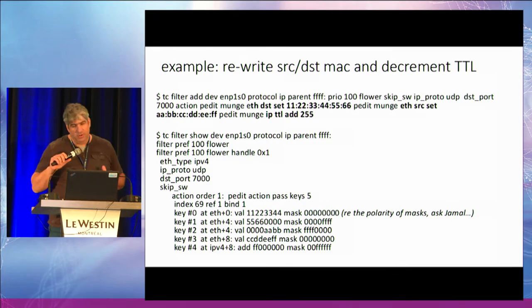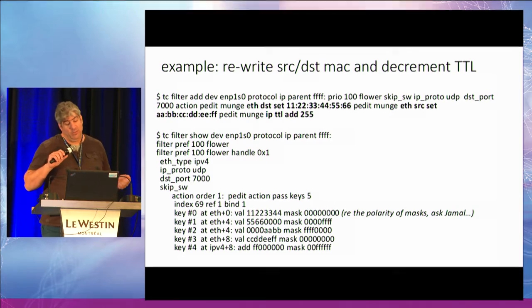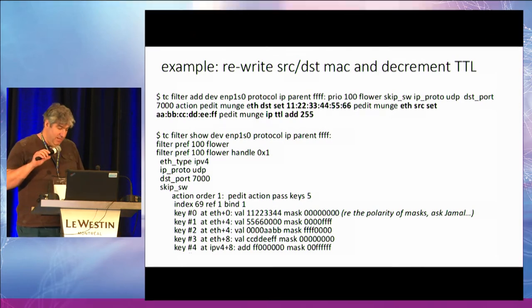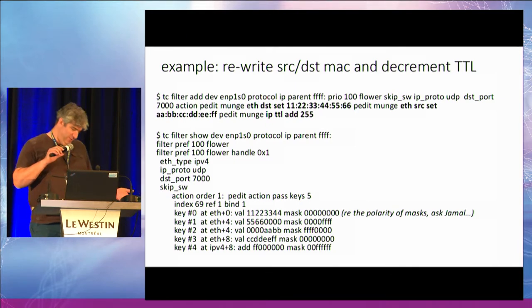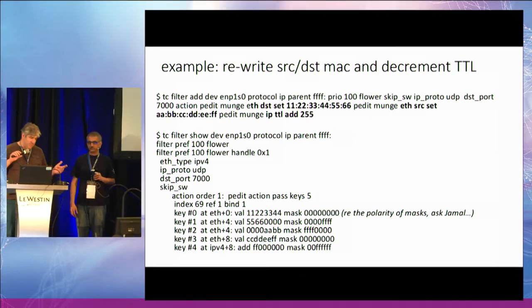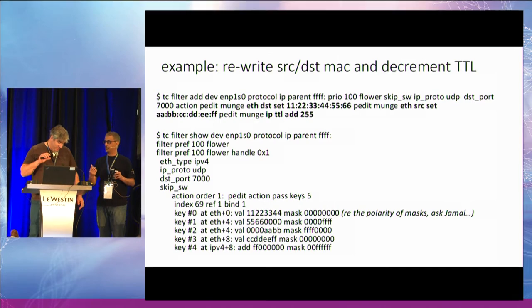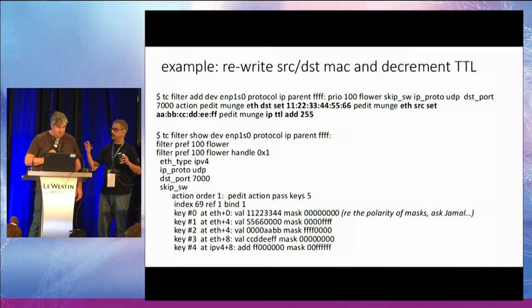As I mentioned before, the netlink itself contains offsets and not something like move the TTL, mangling the TTL. By the way, P-Edit does have human-friendly interfaces. Like you can say IPv4 and it will write this stuff for you. I never use it. Yes. Okay, but when you do the show, we get it in raw format, yes. What you send to the kernel, so this is not obvious. Well, there's some ideas where now that we have cookies, we could actually put the cookie and use the cookie to interpret things.